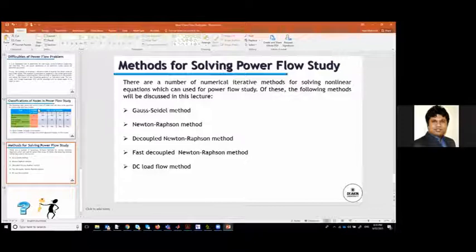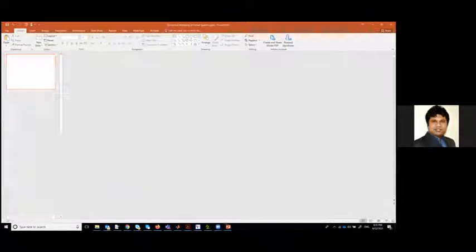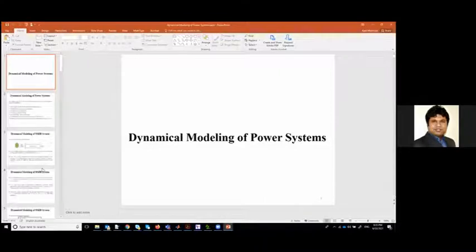When you try to solve a differential equation, you need to know the initial value. Basically, the initial values are calculated from steady state. And when you solve the differential equation, you get the dynamic response. That means you are solving for changes of a variable with respect to time. So I'll just quickly show you something related to the dynamics and modeling.